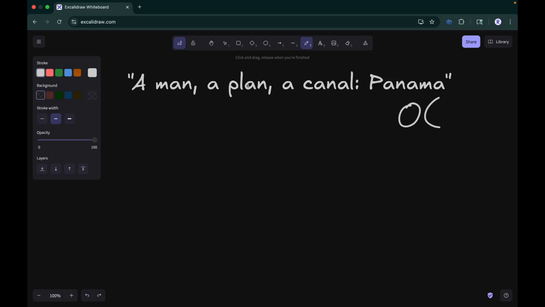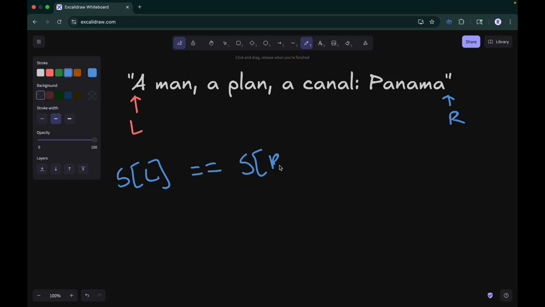So yeah, how are we going to solve this? My solution is that we have two pointers, one at the beginning and one at the end. There's going to be a left-hand side pointer and a right-hand side pointer. The left-hand side pointer keeps track of the left-hand side part. What we're trying to do is compare the two strings, essentially two characters. So I'll compare the string at left, so I'll do S at L equal to S at R.